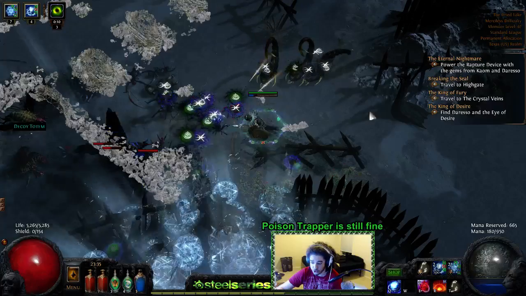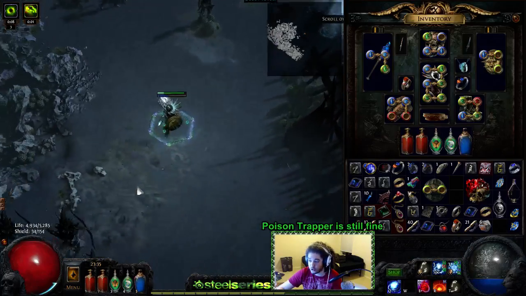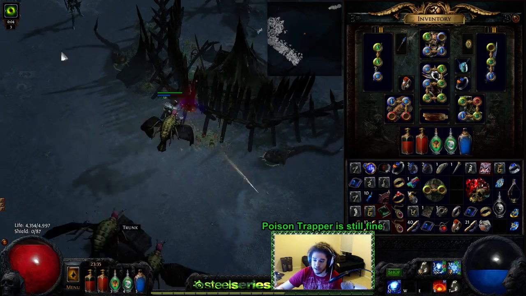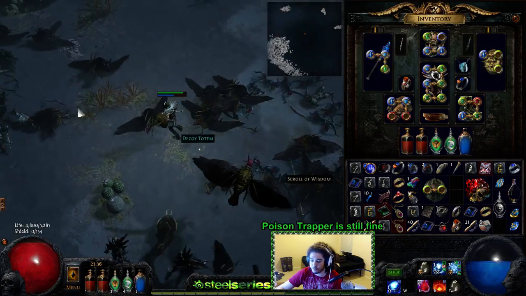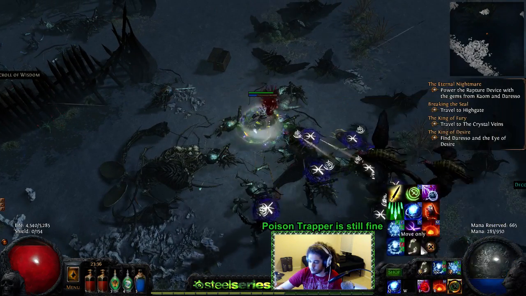There's so many of them. And if I really wanted to go the extra mile, I could. If you guys want to see what... Oh, whoops. That almost killed me. Trap cooldown on 18 is 47% cooldown recovery speed. Sem and Enfeeble.